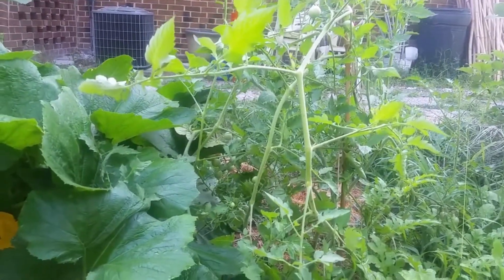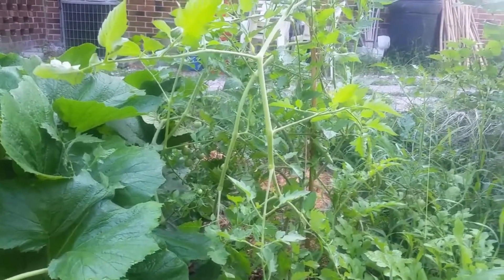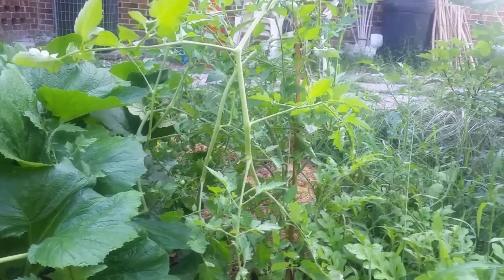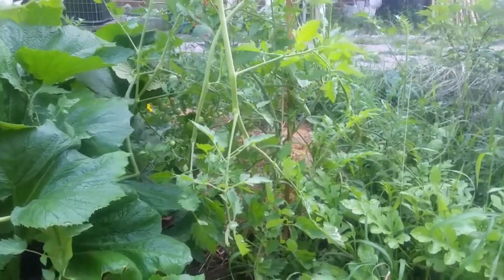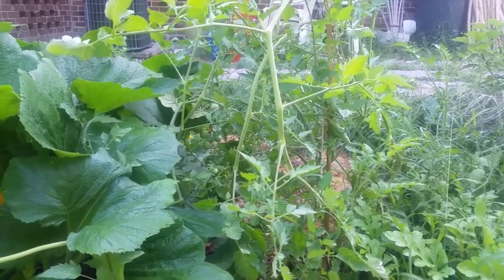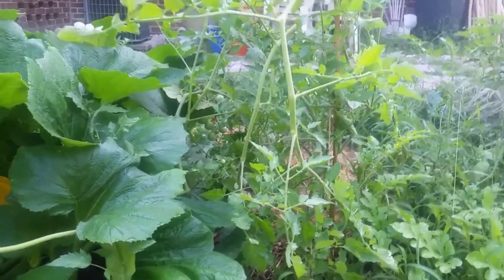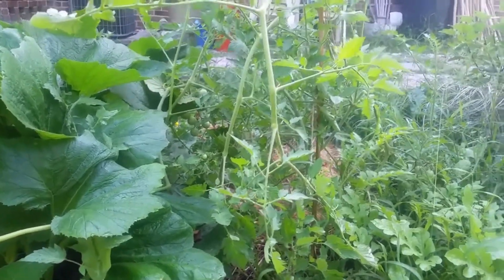I started a lot of the tomato plants indoors in late fall, but when I was getting ready to transplant them, almost all of them died. So I had to start all over in like mid to late April, so my tomatoes have been really, really slow. I have yet to really get any ripe tomatoes — there's been tons of green. And then just as I'm thinking we're going to get some tomatoes, the deer came and snipped all the plants, literally all of my tomato plants. They had a field day.